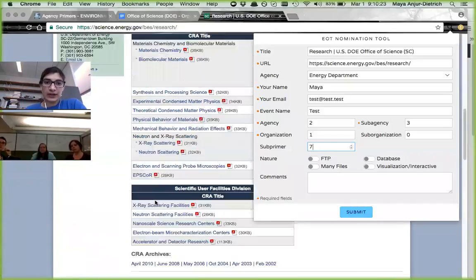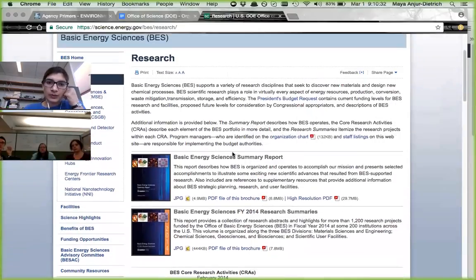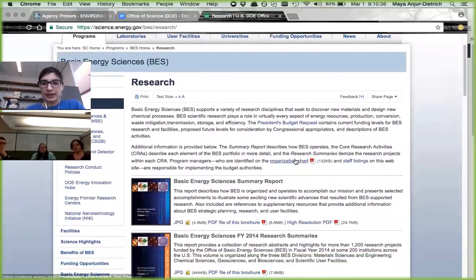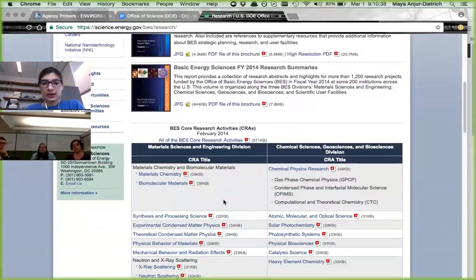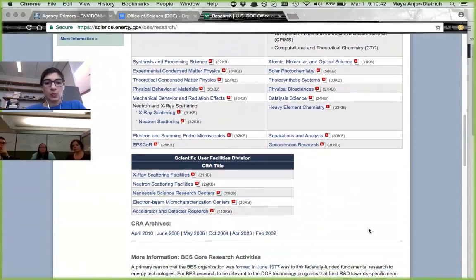This looks fairly crawlable, and then you would hit submit, and then it would say URL submitted, thanks, and then you're all set. And then what you would do is you would basically click through the website by clicking on these links and seeing where you can continue to explore the website. And so what we're looking for as seeds are not PDFs, but a place in the sitemap of this website where there are places to go.